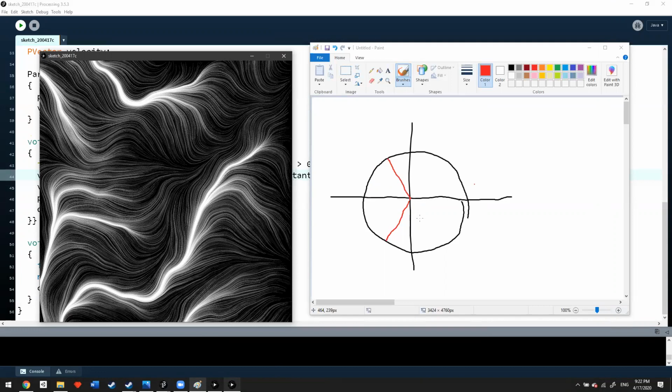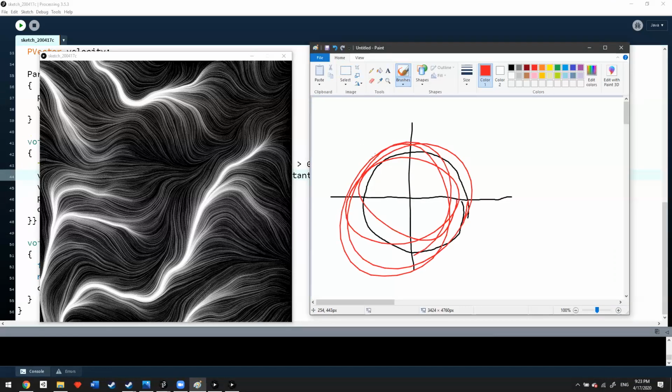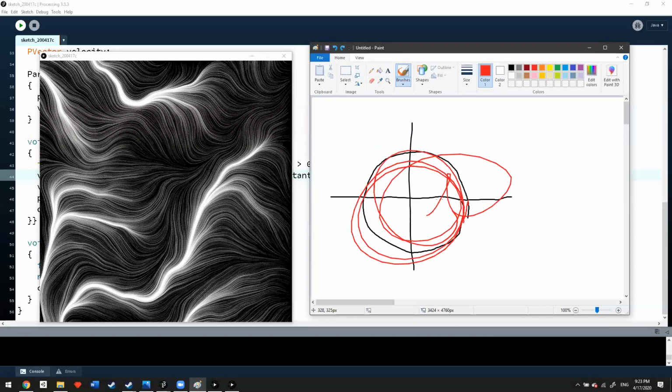So rather than having the value of the angle only depend on the noise value times 2 pi, I made it so that it could have a very large number of rotations. For example, if we make it the noise value times 4 pi, if the noise value was 0, the angle would be 0. If the noise value was 1, the value would be 4 pi, which is going to be 2 rotations.